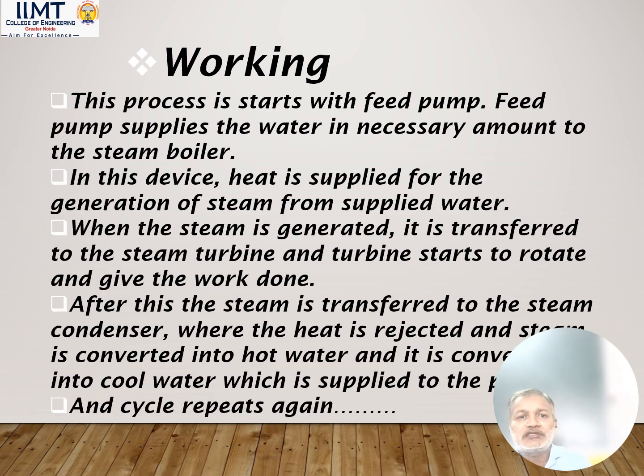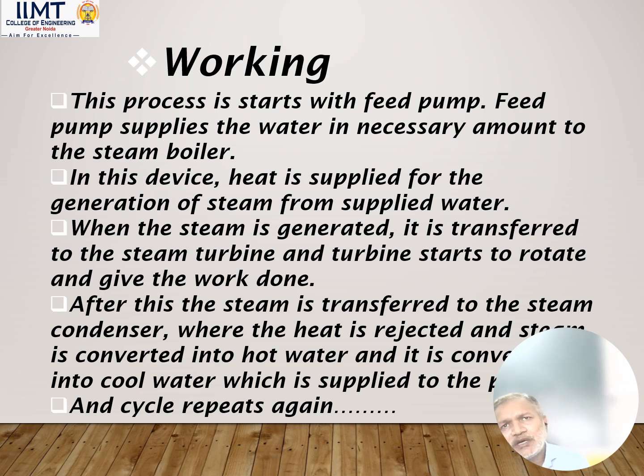Let's move further. The working is this: the process starts with the feed pump. We pump the saturated liquid to the boiler, and in the boiler heat is added and high pressure, high temperature steam is generated. This steam is expanded in the turbine, where some work is developed, and the low pressure, low temperature steam is supplied to the condenser, where it is condensed to saturated liquid water.